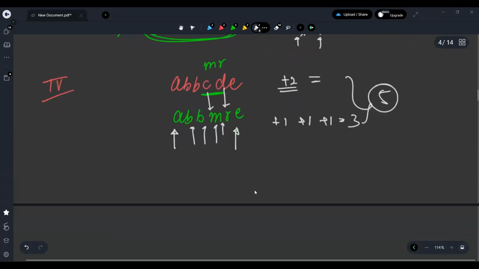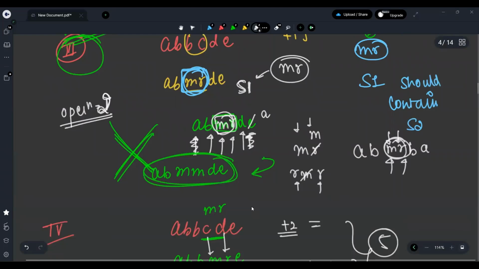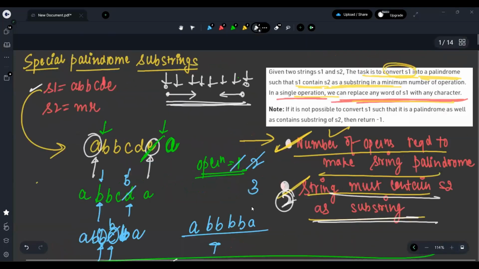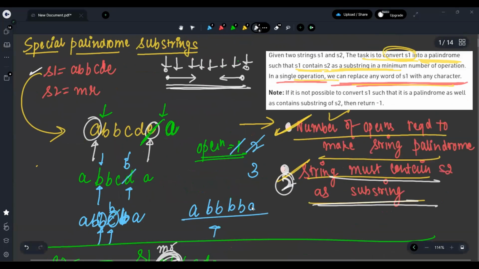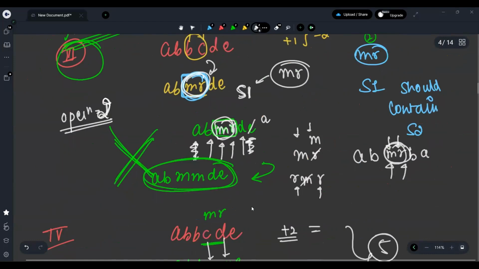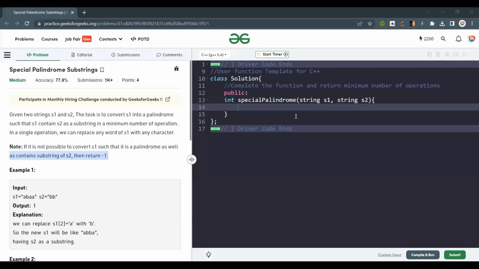Now, we will consider all cases, like we can change this one to MR and also check the palindrome, whether it is working. For invalid cases, you just have to check whether I have to change this fixed box. If I'm changing this fixed box, that means this is an invalid case. I can't change this fixed box. Now we have to find the minimum number of operations. So we will take all the cases and take the minimum number of operations. And for these invalid cases, we will return 1E9 such that it can never be considered in the minimum. So let's do the code to better understand side by side.